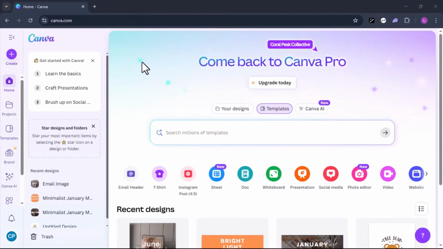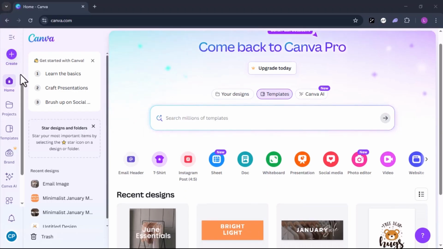Once you log into Canva, you land on the dashboard, your design home base. So at the very top, there's a search bar where you can type in what you want to search for. And then on the left side, you can see projects, templates, or your projects. This is where all your saved designs are. Then you've got templates where you can browse ready-made layouts. You've also got your brand. If you have a pro account and you want to keep brand colors or logos, you can do that here.